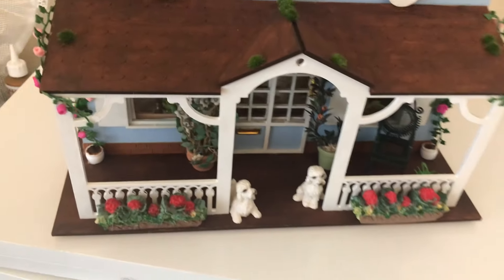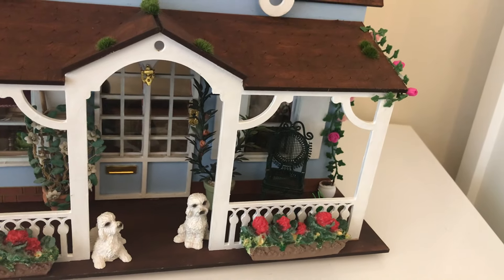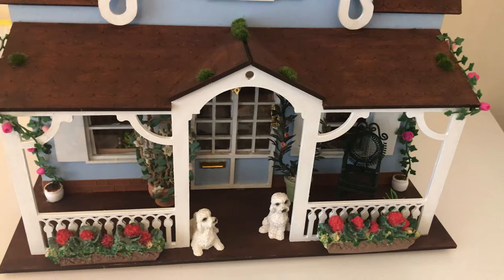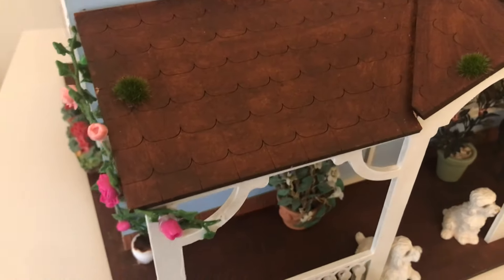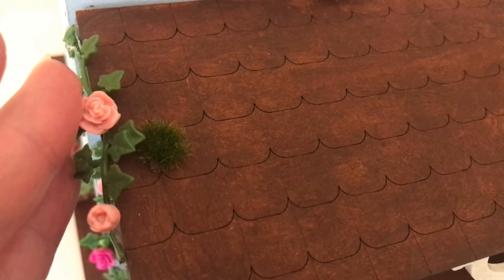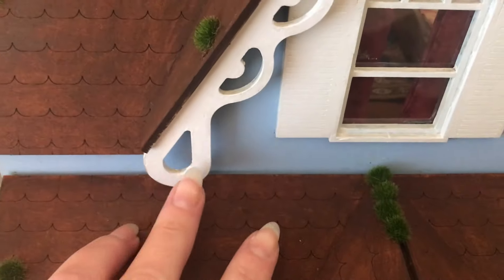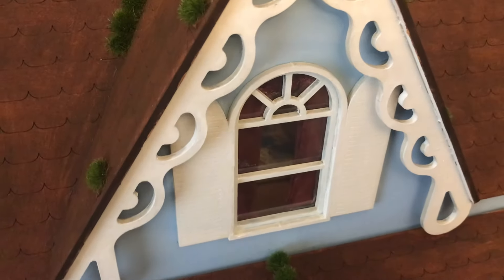I've got a letter box, a door knocker, and a lock on the front door. The positioning of those was awkward because the door frame isn't very wide, but they do look okay. I stuck the roses on using a hot glue gun — they're made from polymer clay. I ended up using an Artisan enamel paint to do the trims and all the white on the doll's house. It was satin finish, colour 130.